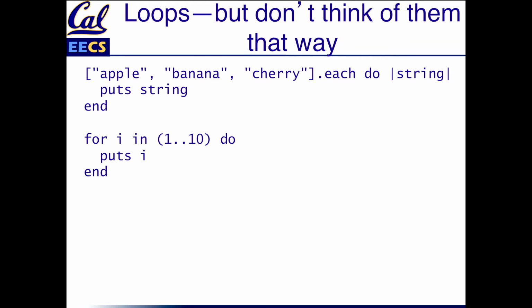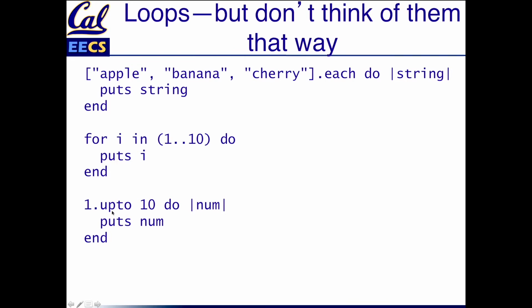Let's do a couple of more examples to drive that home. You could do this, but that's really just syntactic sugar for something that's more like this, right? What's going on here? Well, we know it's a method call. We know it's a method call on an integer. We know it's a method call that takes 1 argument, and it can be followed by a block. A block is just a lambda expression. It's a procedure that has no name. In this case, it's a procedure of 1 argument, num, and what it does is just print out that num. But really, that's what it is. It's a procedure. It's a function call, and what I'm really saying is, I'm going to generate a list of numbers, and for each one of them, I'm going to call a function passing that one thing as an argument.